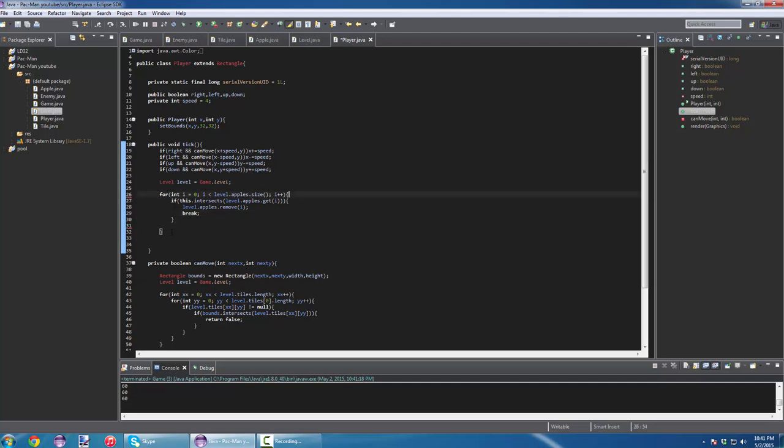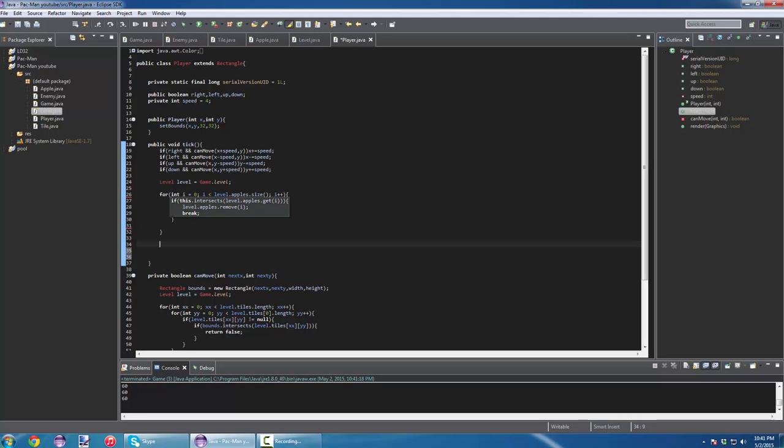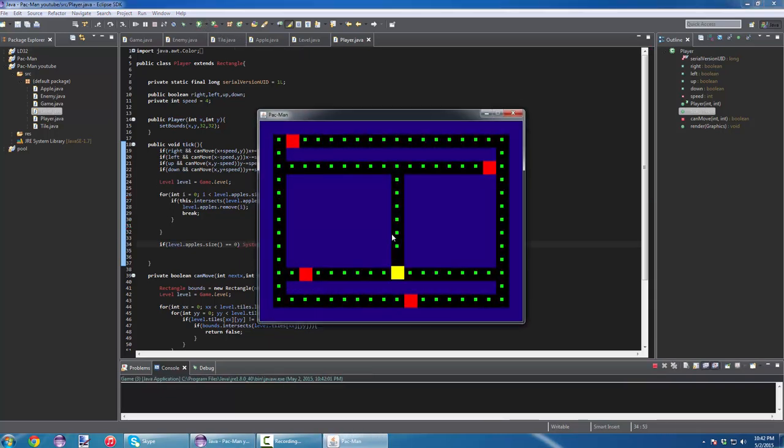Let's see now what we can do. Let's make this little check here. If our level dot apples dot size equals 0, that means we don't have any more apples in the game. So let's just close the game to see if this is working. Let's eat all the apples.